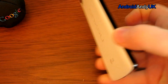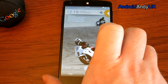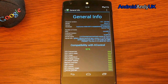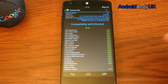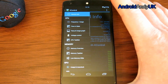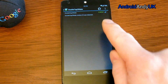The ROM is actually a stock Nexus 5 ROM, but I do have the BrickKernel installed with something called K Control. It tells you how compatible all the different features are. The only things I don't have are colour control and sound control, but everything else is compatible. The reason I went for this ROM was double tap to wake, which is enabled.